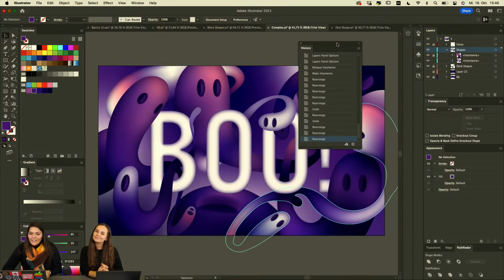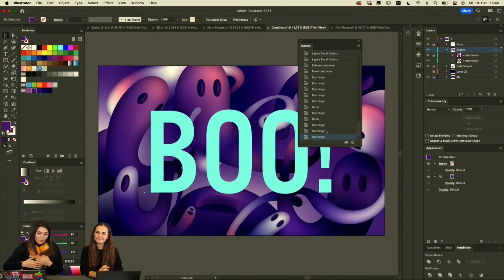One cool thing that it has, first of all, you can go all the way back to the beginning when you started working with that document. The day you close out of it, the history is gone, so it's always this one session. But there's this little button down here that says create new document from the current state, and this is so cool, especially when you work with recolor artwork. It's a game changer. You all know the pain of not being able to go back to a color scheme that you had before. So this is awesome.